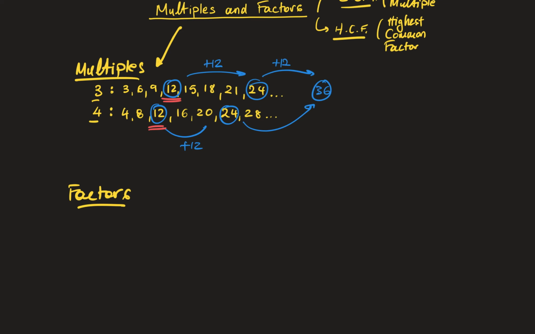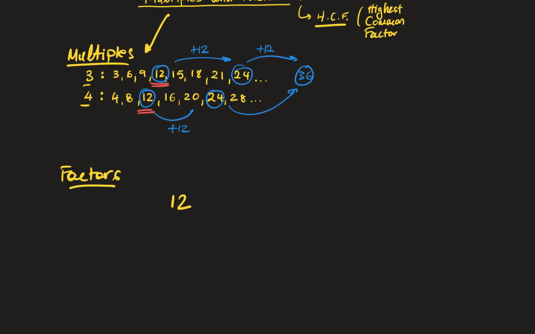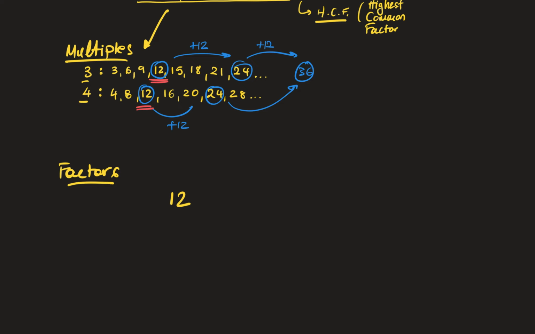Now let's talk a little bit about factors. Factors are the numbers that go exactly into another number. So let's just say we have number 12, and I want to find the factors of number 12. The technique that I really like, and it works for all the small numbers, is by making a little kind of spider looking thing. So it doesn't matter what the number is going to be. Obviously, 1 times the number, in this case 1 times 12, is going to be the first pair that's going to give you the number 12. And we can write it here, 1 times 12. And then the next one, because 12 is even, it's going to be 2 times 6.